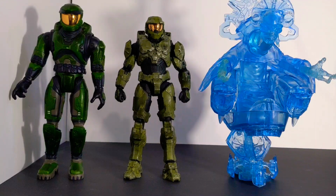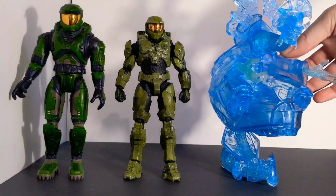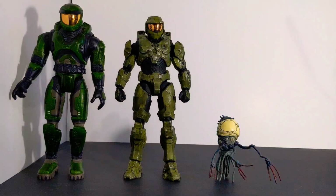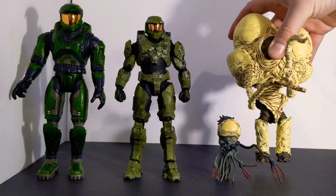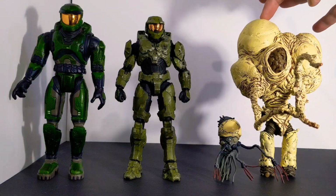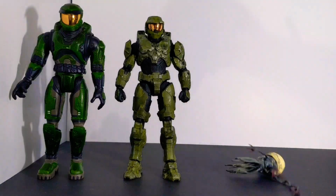Moving them down just a hair here. Here is the Prophet of Regret, I believe, the hologram. I might be wrong on that name now that I think about it. But yeah, the hologram works pretty good. Joyride made Flood figures. Well, they are much harder to find. And this guy won't stand straight up. Let me see if I can get him to just hold his pose there. Maybe a finger on him right there. Looks good, right? Carrier form. That works for me.